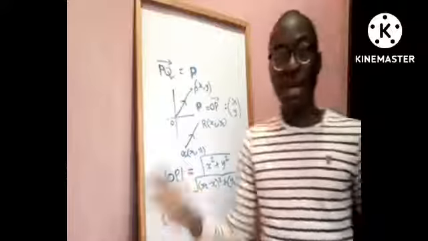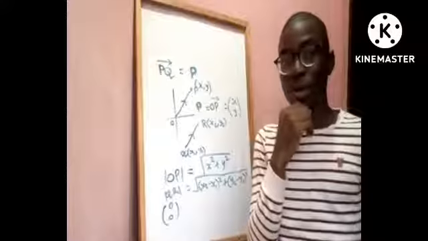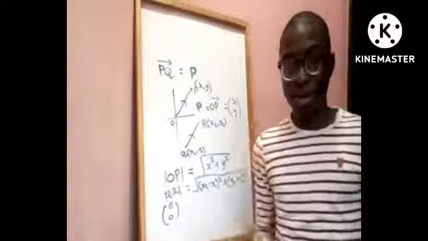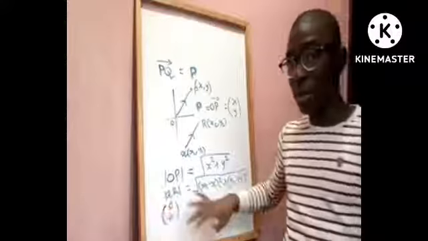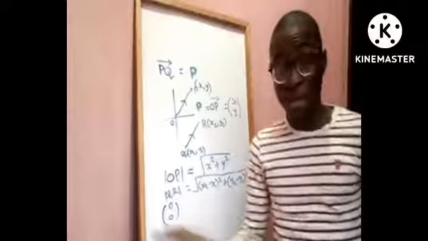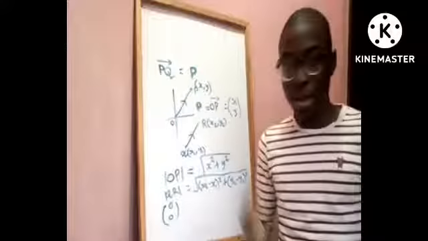Now, if you remember in our SS1 course, we talked about sets. In those sets, we also have what is known as the zero or null set. Your null set is analogous to your zero or null vector, but they are not the same thing. I'm just using this as an analogy to help you understand better.